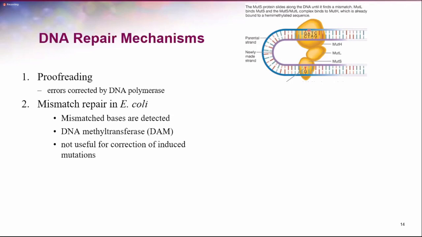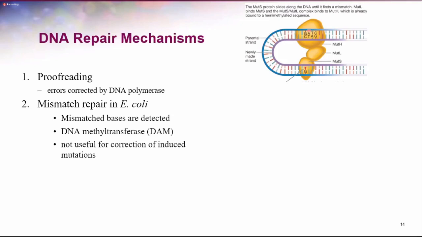And one of the first ones is the DNA polymerase itself. DNA polymerase III has the epsilon subunit that it uses for proofreading from 3' to 5', sliding backwards and testing and removing an incorrect base and replacing it with the correct base before moving forward. But sometimes that doesn't happen. Sometimes errors will be made. And so how does the cell then go back, scan the newly synthesized daughter strand, and ensure that the correct bases have been inserted opposite the original parental strand that served as the template strand?